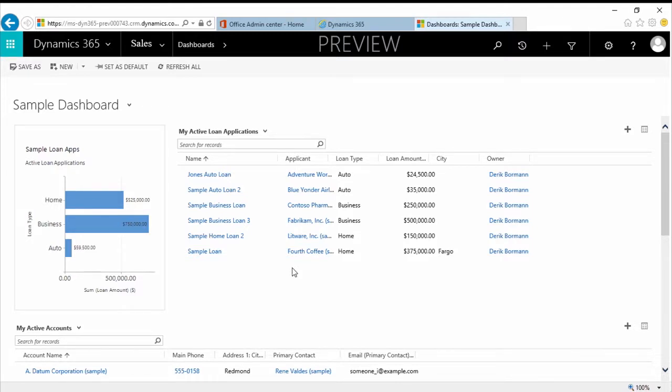So this is just a really easy way that you can customize things based upon what you might need to do. Now the other option here is I would have the capability, since this is a system dashboard, I could hit save as here, and then as an individual user create a personal copy of this dashboard and then edit this to fit my specific needs. But it really just depends upon what you're looking to accomplish based upon what your use case is.